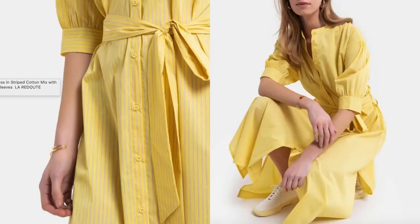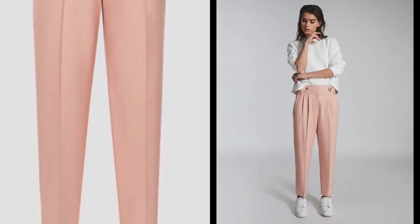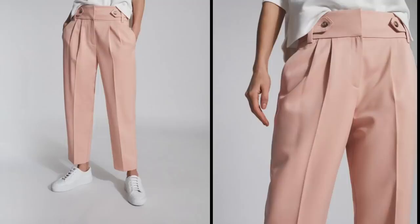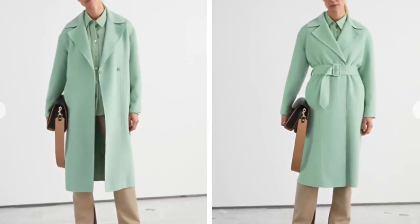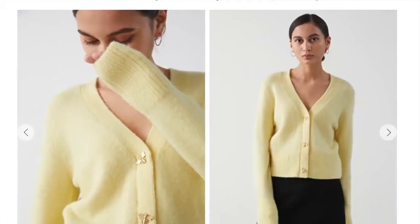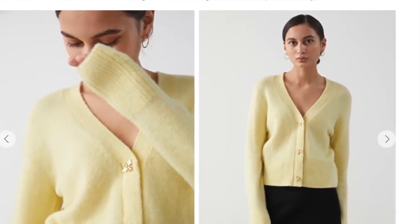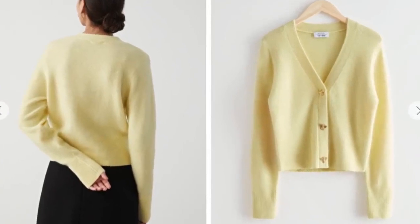And then a lovely pop of yellow with this cotton dress that's currently got 50% off in the sale, retailing at just £26. A nice way to introduce the sorbet trend would be with a pair of trousers — this blush pair are unusual I know, but there's something about them that I really love. Or this mint coat makes such a statement — I think that would completely make an outfit. And Other Stories have got quite a few pieces with this sorbet trend. I also found this yellow cardi with those really pretty little dragonfly buttons.